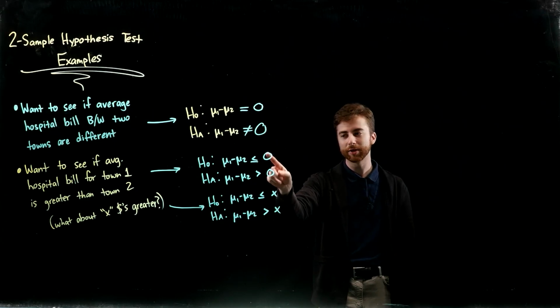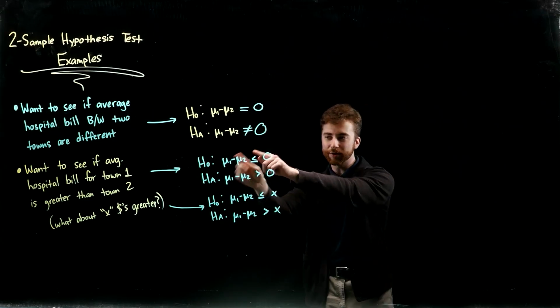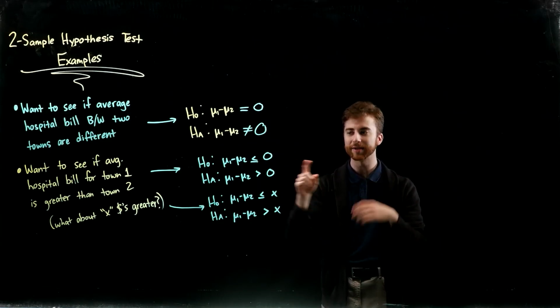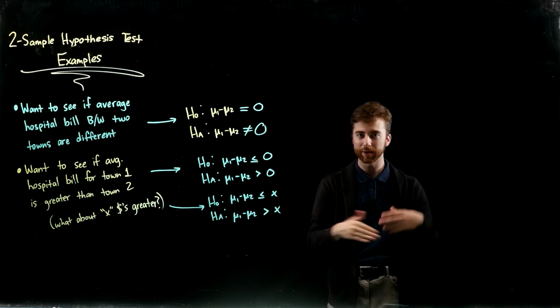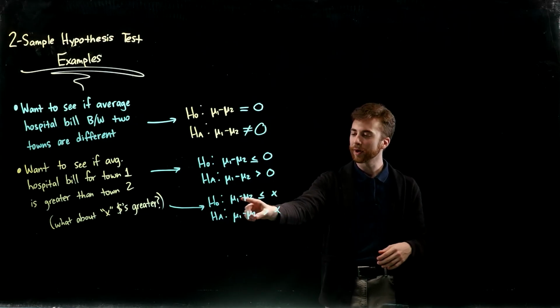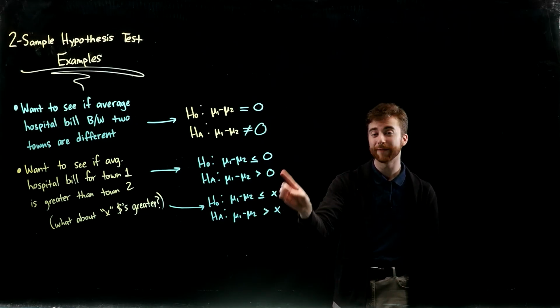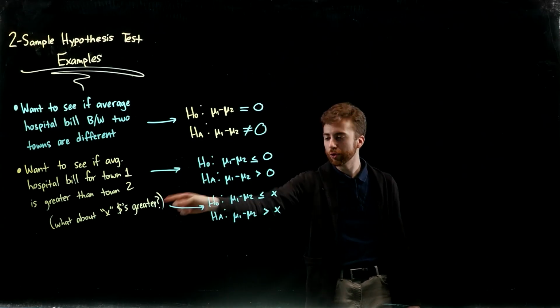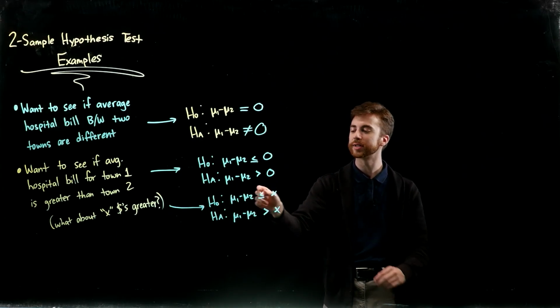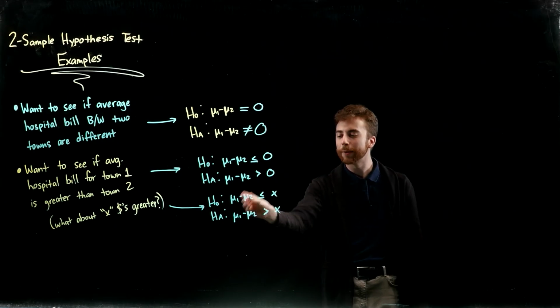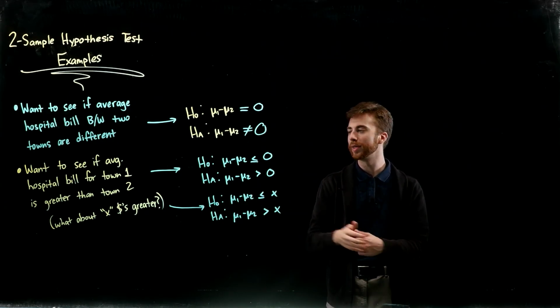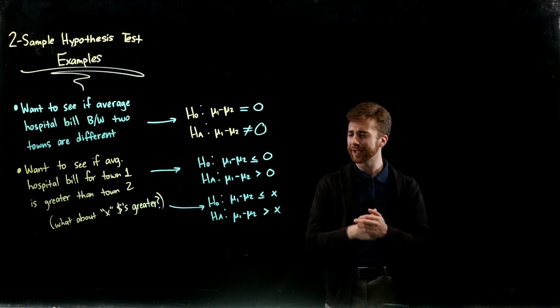Then I don't necessarily put a 0 right here, because the difference that I'm analyzing isn't just based on which one's greater than the other, where the relationship with 0 would let you know because it's either positive or negative, but it's talking about in relation to a specific number. In that case, in this case we said 1,000, you would plug in 1,000 for x right here, and you're saying the difference between the two, its comparison to $1,000, is what we're wondering about. So that's how you set that up from the get-go.